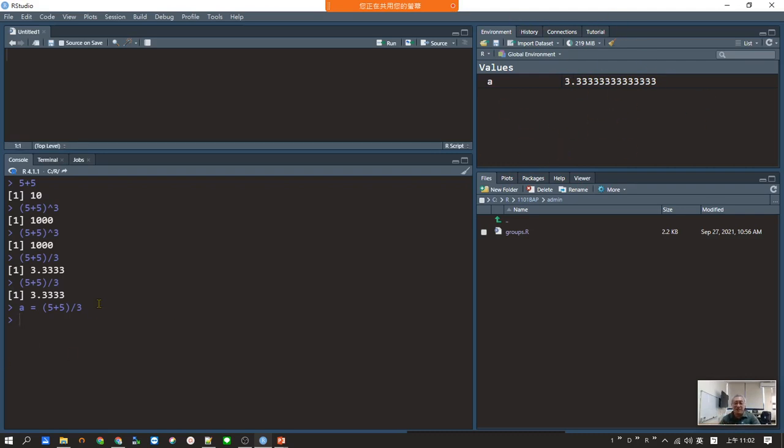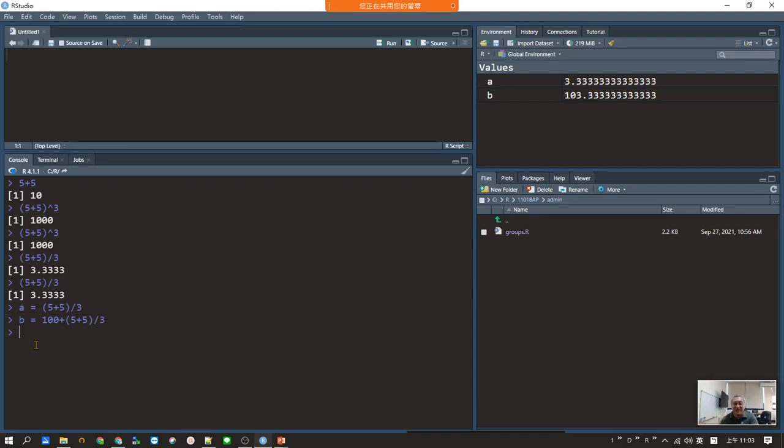I can define a second object B, and this time I plus 100 into the expression, so you will see the second object defined here. You can use this object.